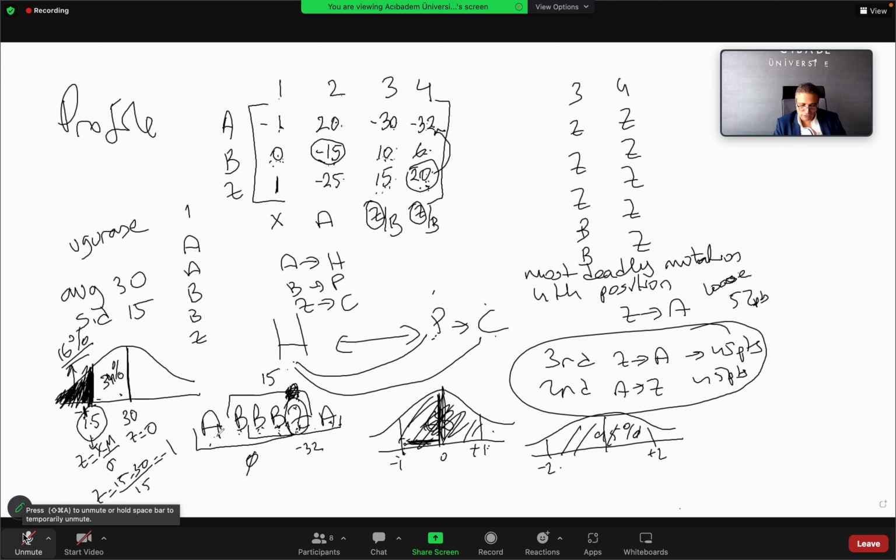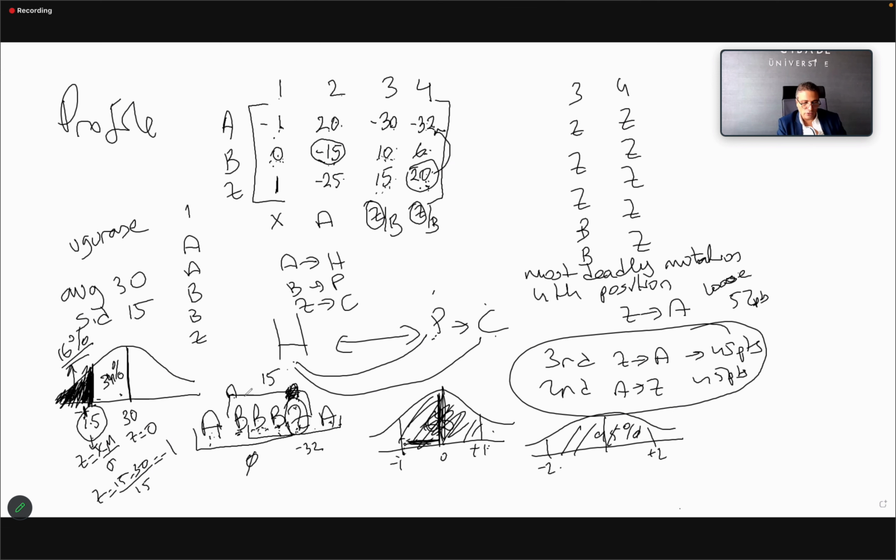Okay, for that one, what you can do is this: ABBB. A at position 1 is -1, B at position 2 is -15, B at position 3 is 10, and B at position 4 is 16. So you can change this B from B to A. In that case, you have AABB, and AABB, A at position 1 is -1, B is 20, 19, BB is 16, 35. So if you mutate this B to A, you get a score of 35.